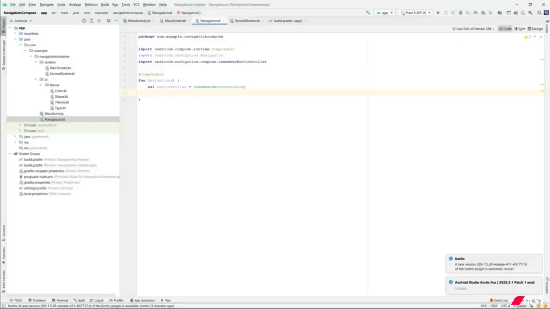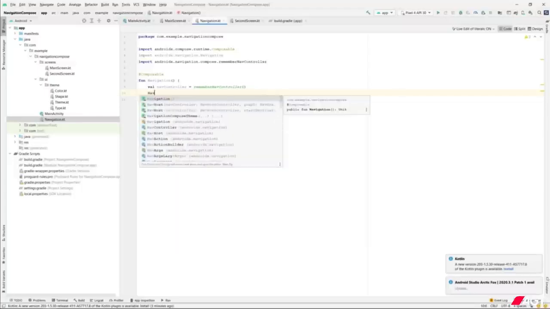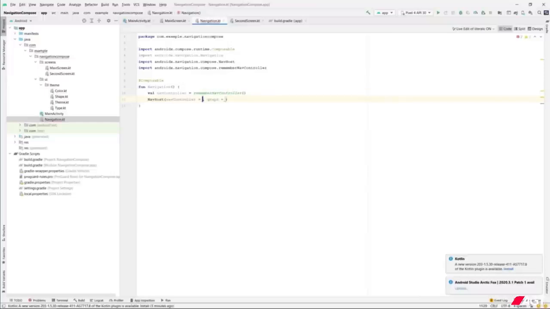The nav host links the nav controller with the navigation graph that specifies the composable destination that you should be able to navigate between. To create the nav host, just type nav host and nav controller, provide the nav controller, but we won't need a graph, rather we will need a start destination.